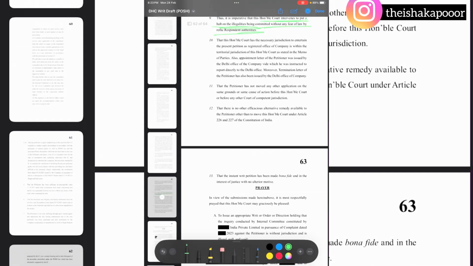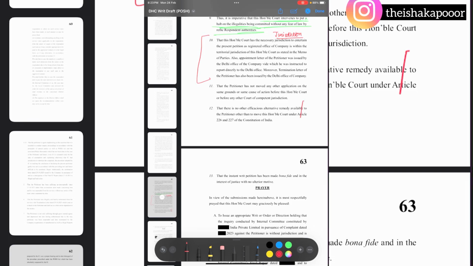Important para related to jurisdiction. This is essential for any kind of case. Here you say that the Honorable Court has the jurisdiction required to entertain this matter, that no other tribunal etc. is there to handle this matter, and therefore the Delhi High Court has to deal with it so that I can get justice. I have to ensure that the Delhi High Court, or the court in which I am filing my writ, has that jurisdiction and not some other court. Writ jurisdiction is there with the High Courts and the Supreme Court only, but I'm just reiterating so that you know it for other cases.